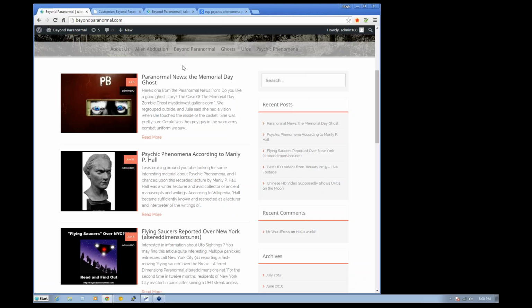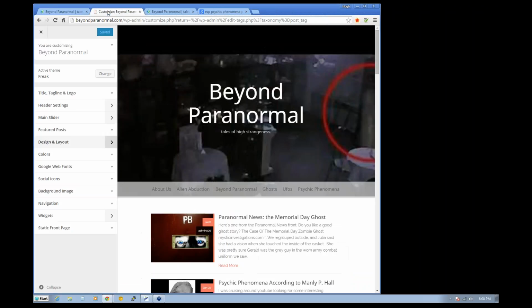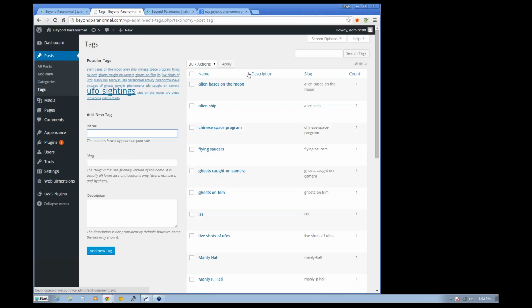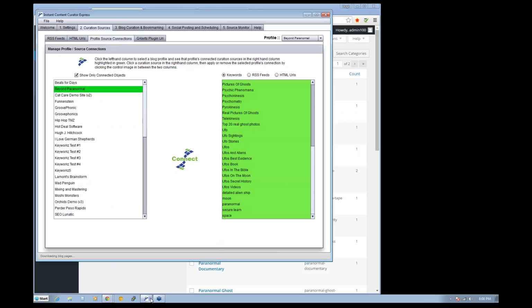Right now, what I really want to do is fill out the content structure that I made. If I go to my posts, these are tags. So if I click on categories, you'll see now all the same categories here, similar to what you see over here in ICC Express.